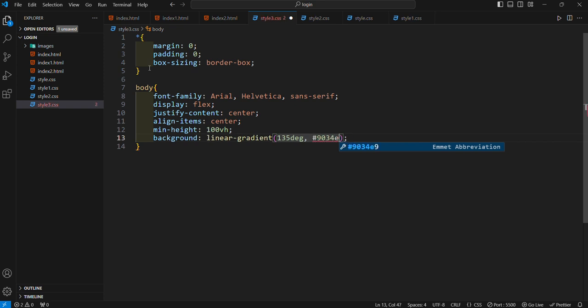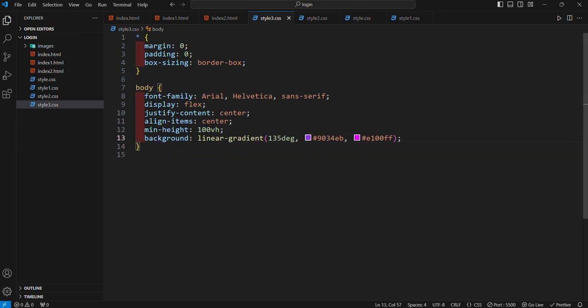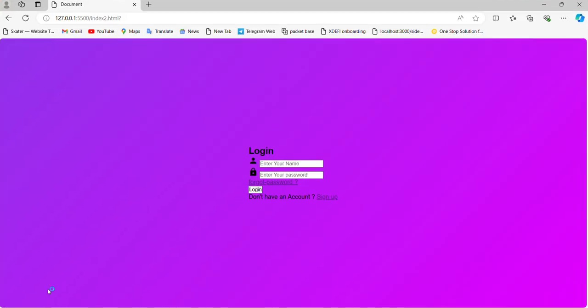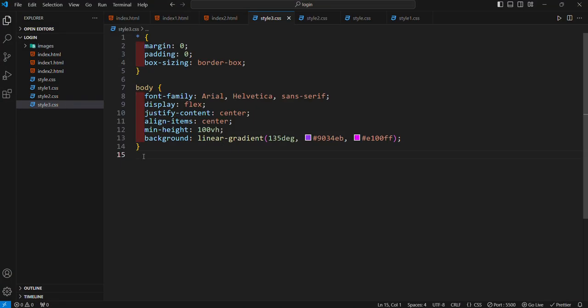I'm adding this one. Body is okay. Background color and all center. Got it, right?